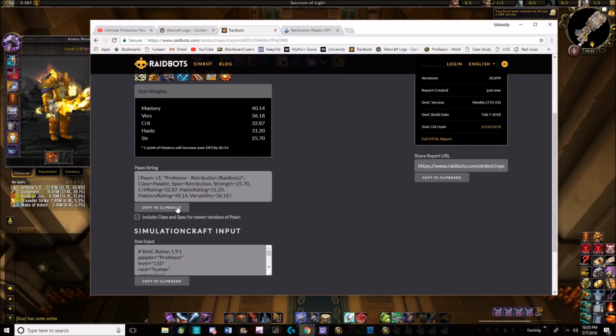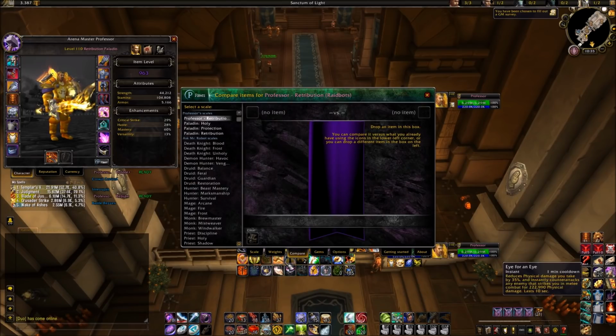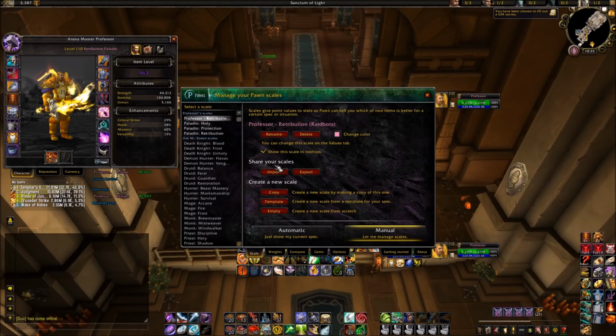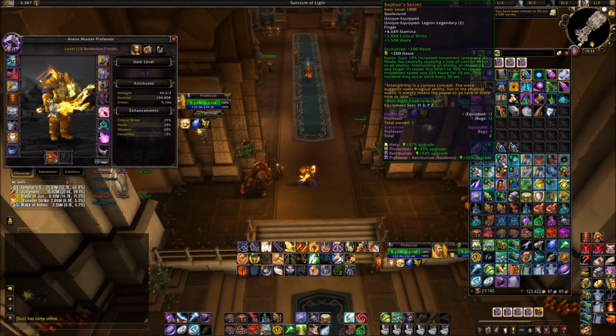You can copy this, and then you go into Pawn, so /pawn, and then you can go into here, import, and then you can import that, and then it'll specifically tell you what piece of gear is better. So Retribution Raid Bots, this says that this is a 32% upgrade, but that's a 32% upgrade over a non-legendary.